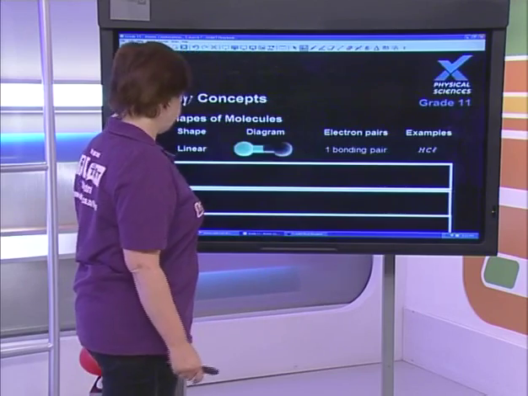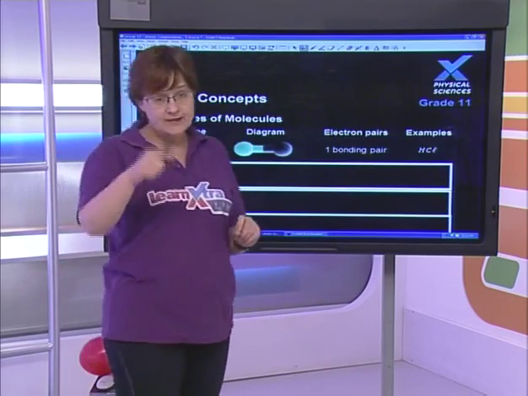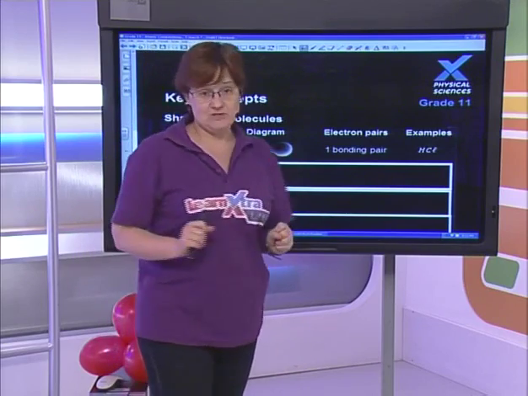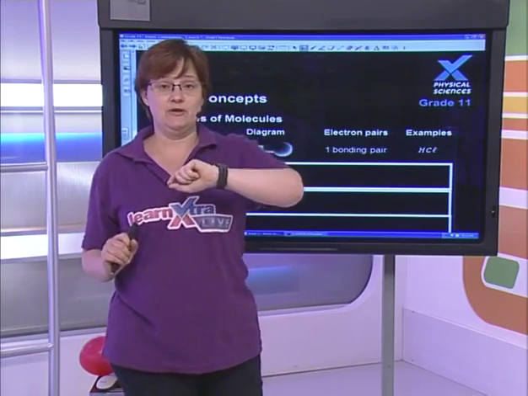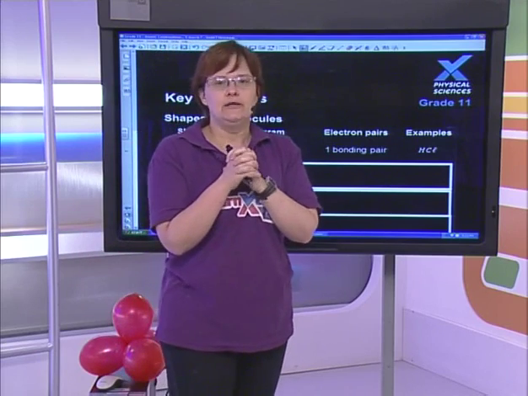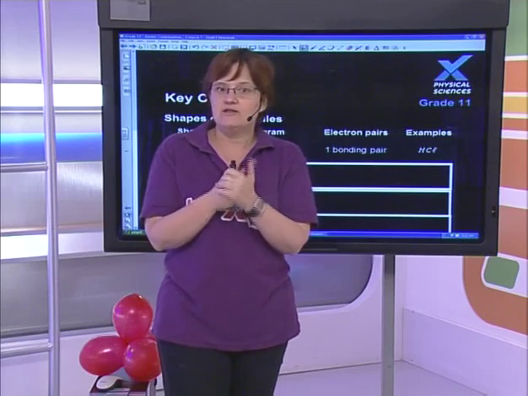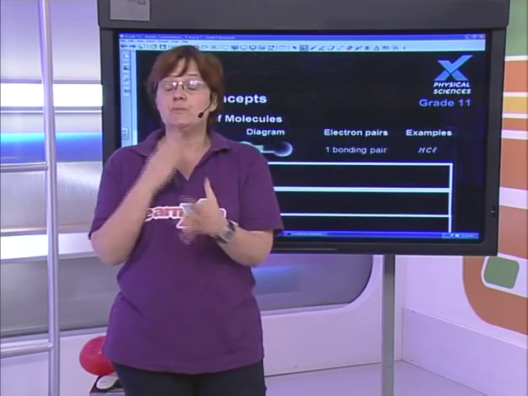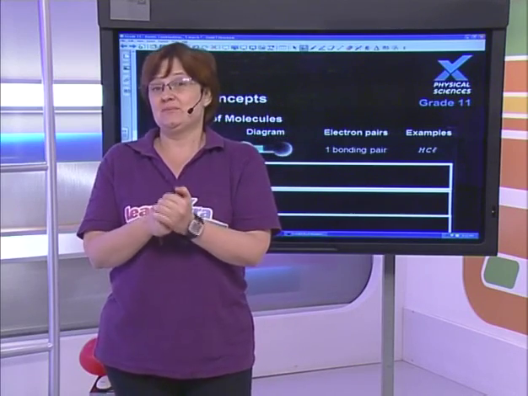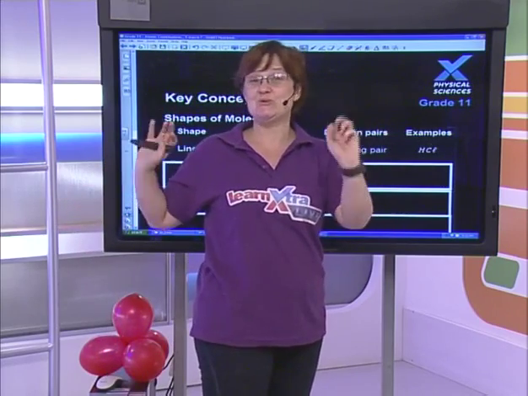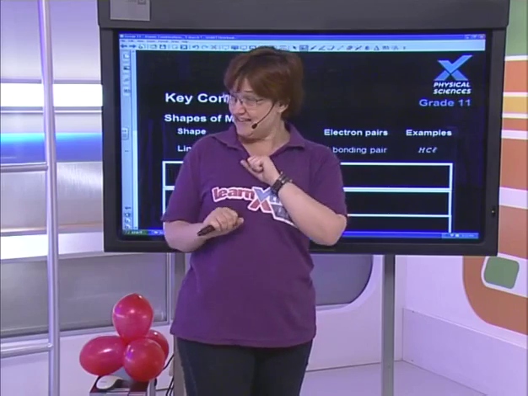So what we're going to do is take a break, but when we come back from the break, we're going to deal with what's known as VSEPR, valence shell electron pair repulsion theory. This is so important. I really hope you've downloaded the notes. If not, make sure, as you get told all the time, that you have a piece of paper and a pen, because I'm going to be explaining it. I've got marshmallows and balloons and all sorts of things. So we're going to take a break.